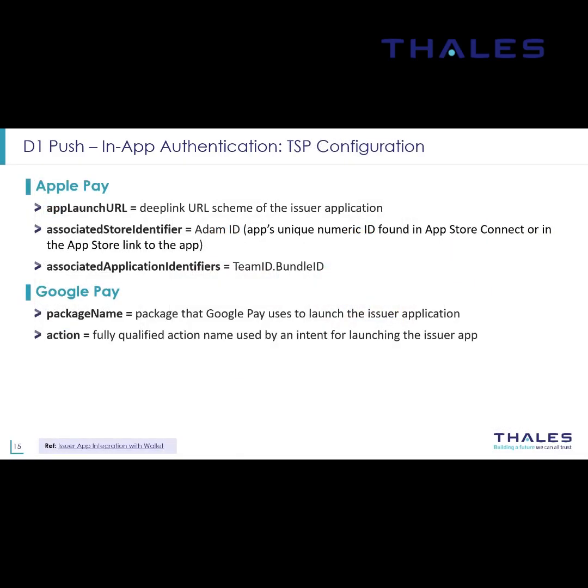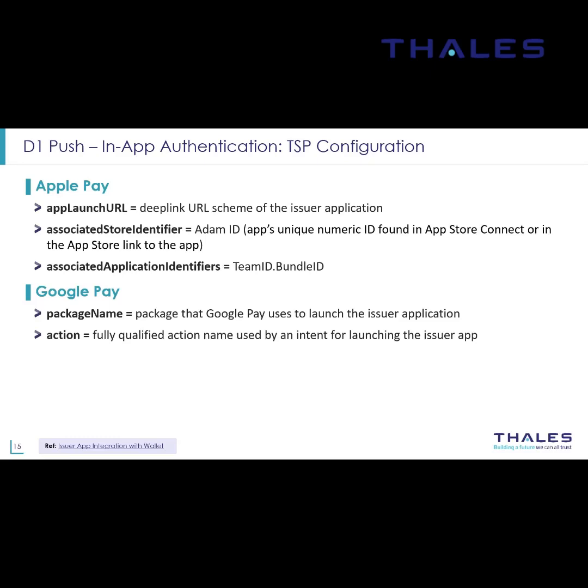In-app authentication, TSP configuration. This slide presents the additional parameters that need to be configured in the TSP in order to support in-app authentication for particular wallets. In the TSP Customer Configuration portal, you should have already added parameters in the section named In-app Provisioning to support the actual push provisioning, which has been described earlier. Please note that the TSP configuration is organized per token requester, which corresponds to a particular wallet.